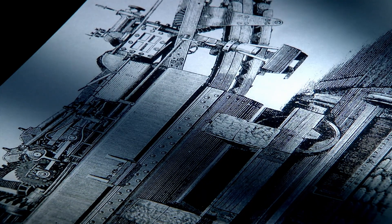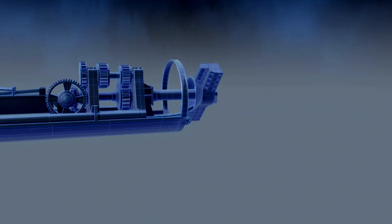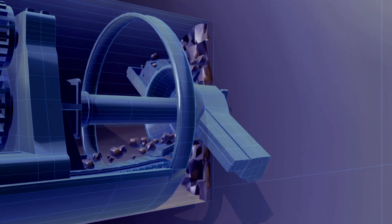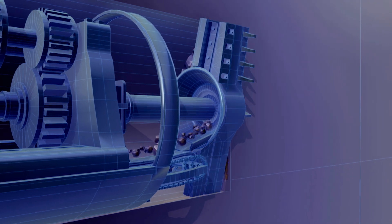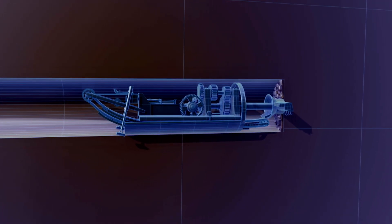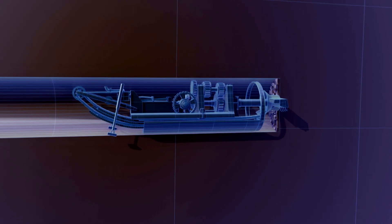So he introduces them to a machine that can bore tunnels. The front of the machine has a huge rotating arm fitted with sharp iron teeth. The teeth bite into the rock and rip out small chunks. As the machine pushes forward, the debris drops onto a conveyor belt and is carried out of the tunnel in railway tubs. To move the drill on, hydraulic jacks lift the top of the machine off the ground, the frame then slides forward, and the cycle starts again.